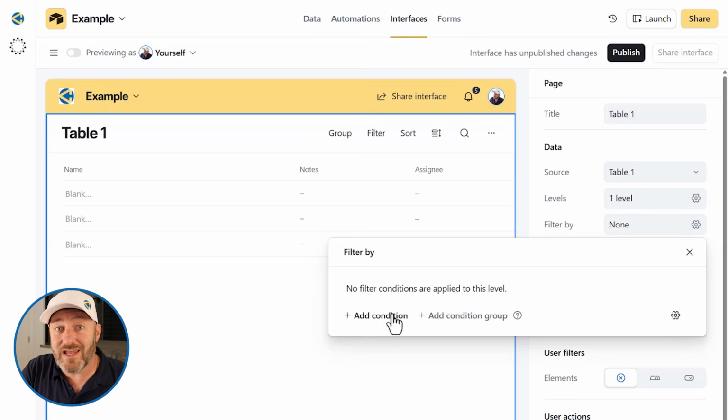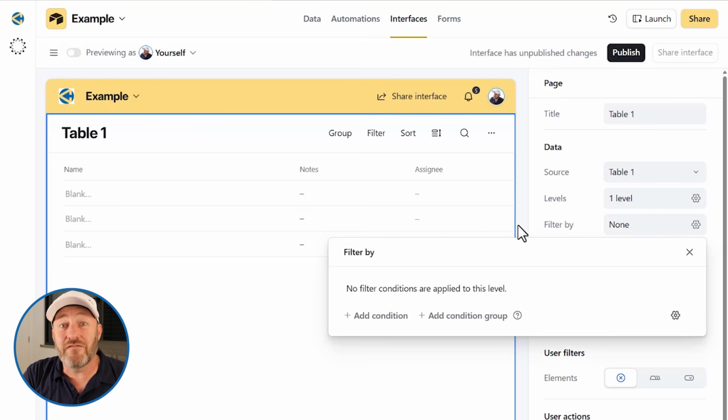For example, let's say you're looking at inquiry call data and you want to see the forward-facing data. You can filter it so that you only see the records that are in the future. None of the historical data is actually going to come in. And by making simple filters like this, you give your users a much better user experience. They don't have to go hunting for the information. They're not going to get overwhelmed by too much data. Instead, you get to show them exactly what they need to see when they need to see it.